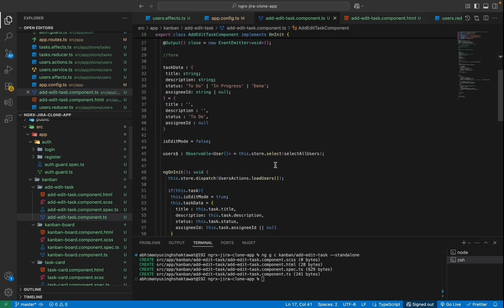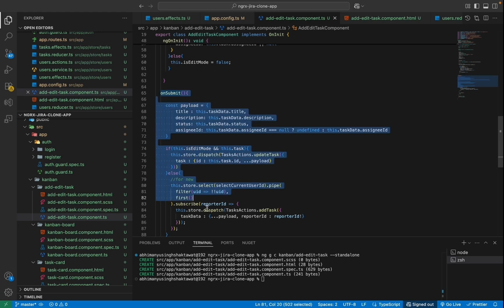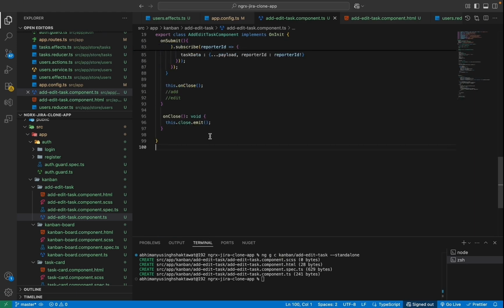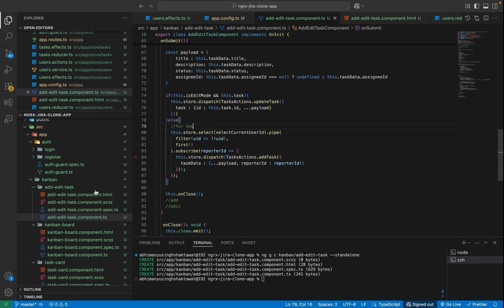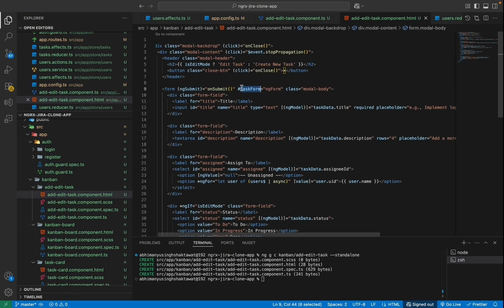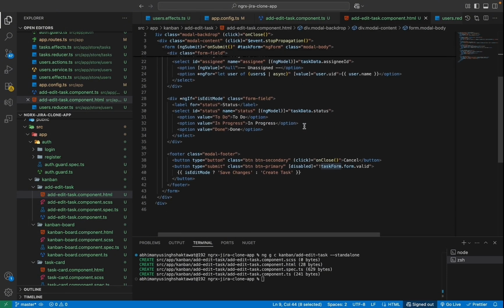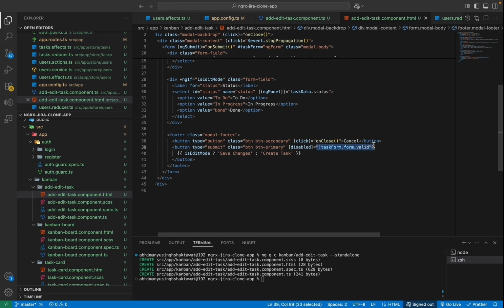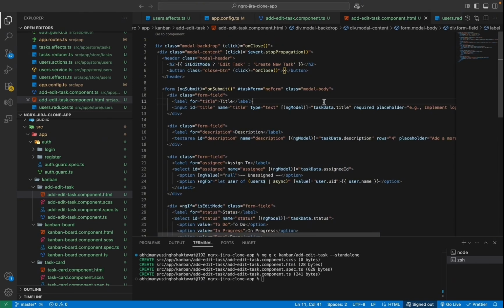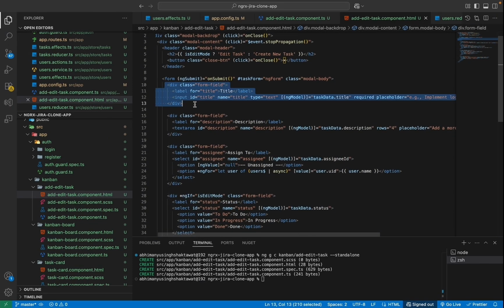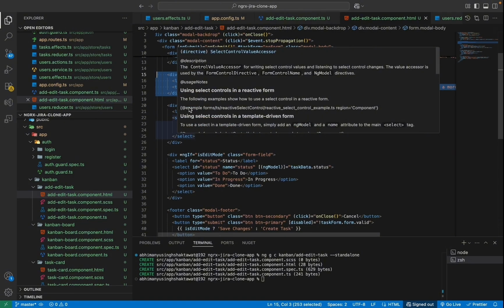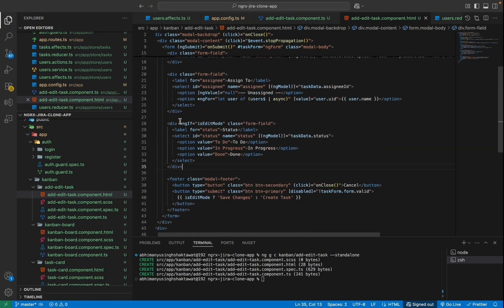This onSubmit is the method, basically this one, which submits our form and makes a request to our backend using our actions here. And we've got this task form which we have linked to ngForm here. We are also using it here, as you can see, taskForm.form.valid to show our button to submit the form or not. So inside this we have got all of these form fields. One is for our name, then we are collecting our description. Similarly we are getting our users. Then we have this one to assign if it's a to do task, in progress or done.